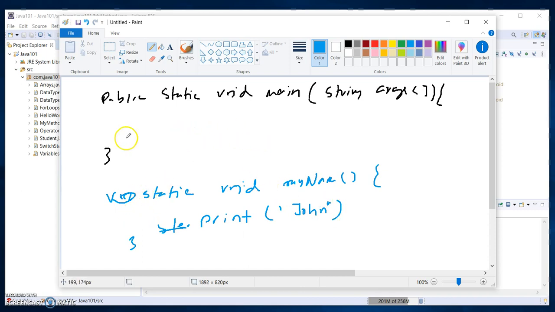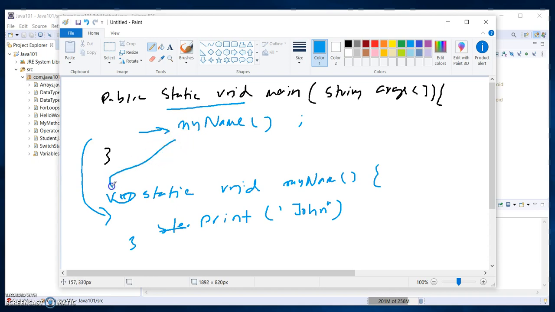Then how do I call it? From my static main method, I'm calling just myName. What it does is, when it comes to the main method, it goes over here, and the program prints this statement, and since this is a void type, it's not returning anything.